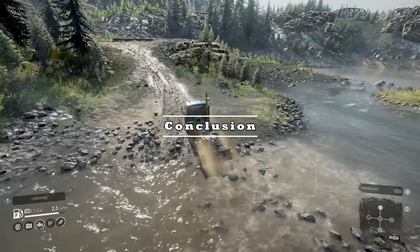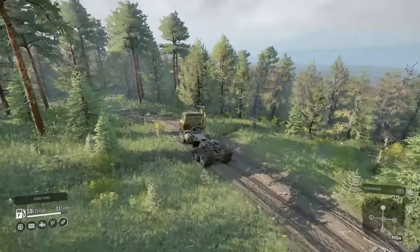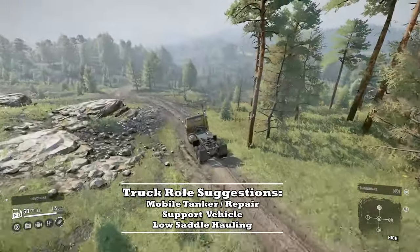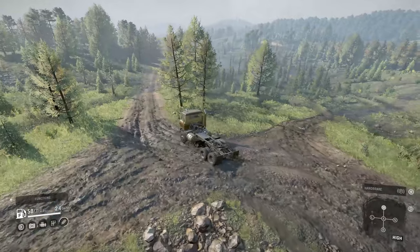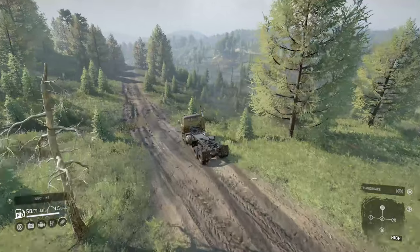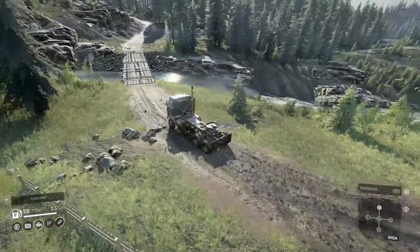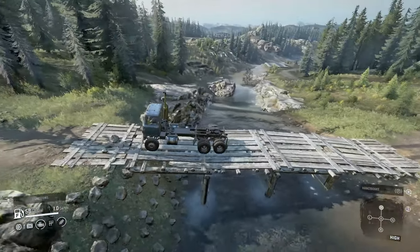In conclusion, the International Transtar 4070 Alpha for what it is actually does a pretty good job. It's severely hamstrung from lacking those features we covered throughout the video, yet it can surprise you at times. With some good scouting of areas, players can deploy and use this truck to their benefit. I've personally used this vehicle on Michigan, Alaska, and later parts of the game, and it felt great to make it work. It's a huge challenge, and I can't fault anyone for not using this truck or the CLT 9000. However, I do feel these vehicles have a place in the game.